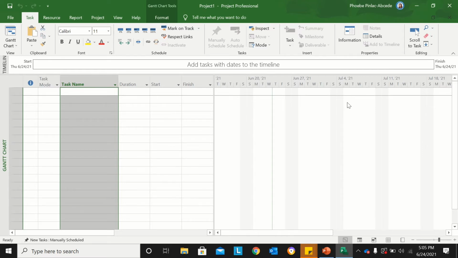On the right part, once we encode tasks, you will see some graphical representation here as well. So let me start encoding the tasks under the Task Name column.